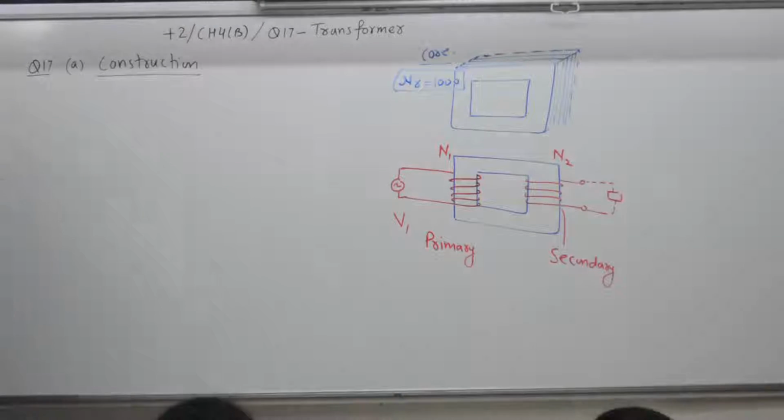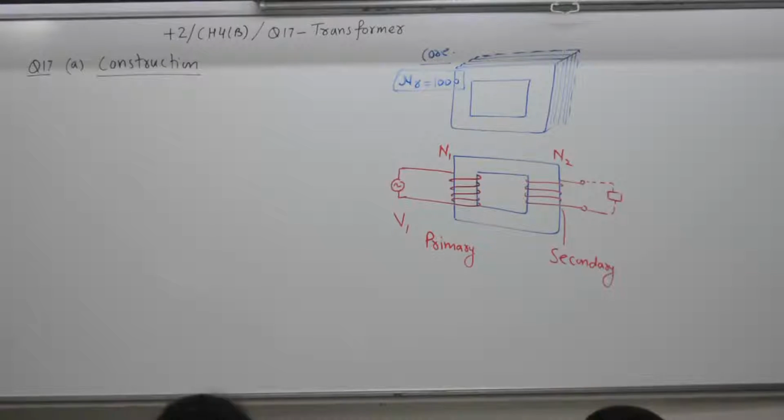So regarding construction, one, the transformer is a device used to change AC voltage or current level. Core is made up of soft iron lamination. Mu r is 1000 or more. Core is in the form of laminations. Two, decrease eddy current losses, heating. Input is given to the primary. Load is connected across the secondary.